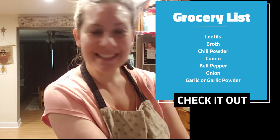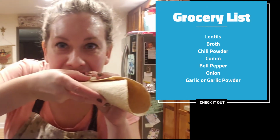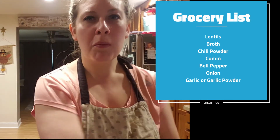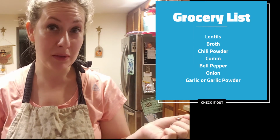And let's see what it tastes like. So tasty, and it tastes just like it would as if it was a real taco with the meat.